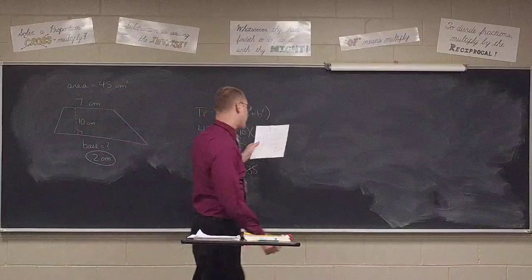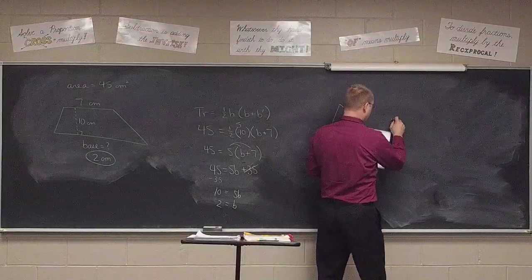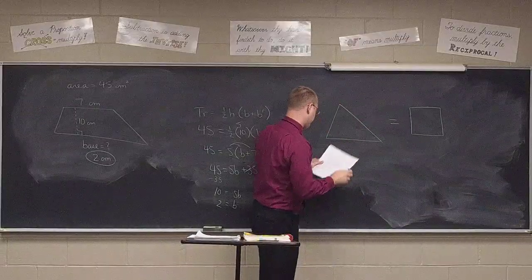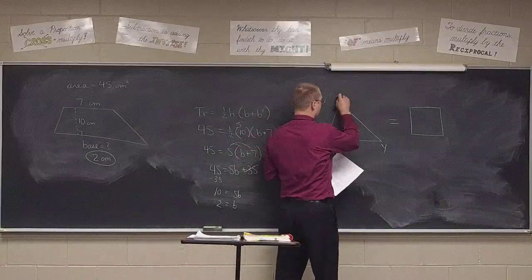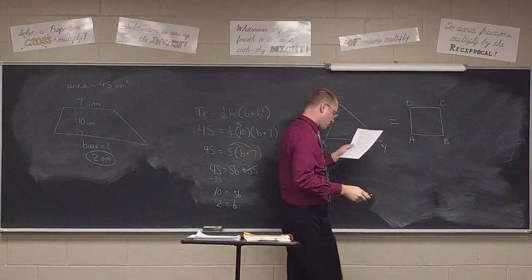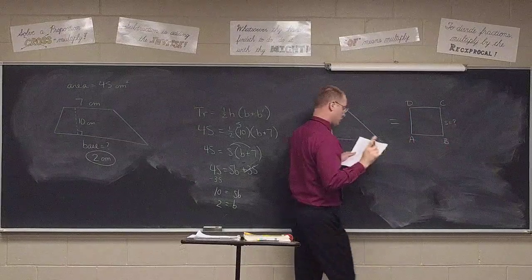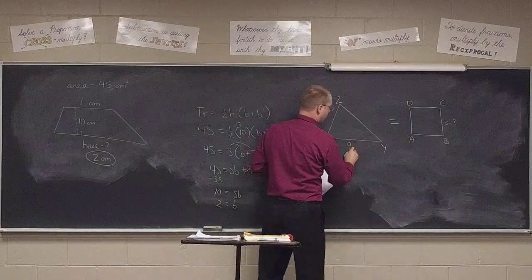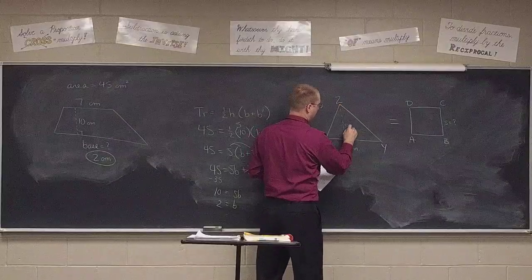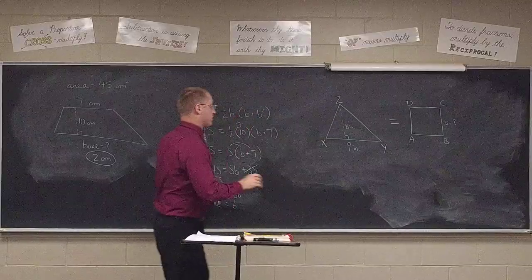Here I gave you a triangle, XYZ, and I told you that the triangle was equal to this square, ABCD. So triangle equals square. I wanted to know the length of one side of the square if the base of the triangle is 9 inches and the altitude was 8 inches. Genesis, what might we do to solve this one?